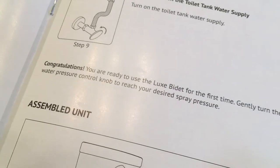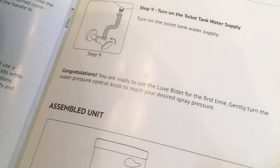So it says, congratulations. You are ready to use your bidet for the first time. Gently turn the water pressure control knob to reach your desired spray pressure. Okay.